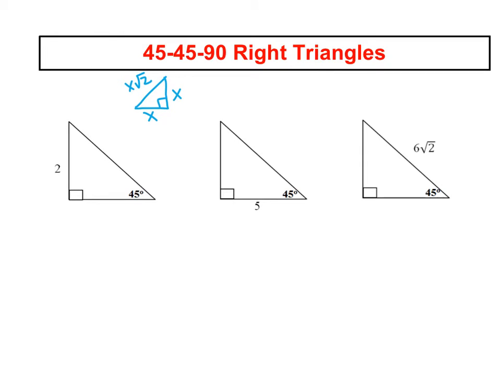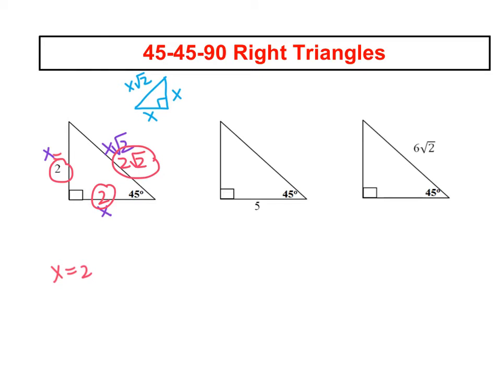All right, so follow the same process as the 30, 60, 90 triangles. Go ahead and label your sides. So you've got x, and then the hypotenuse is x square root of 2. Then you put in your equal sign. So in this case, we know that x equals 2. Then you go around your triangle and you plug that back in. So this side of just x is now a 2. Our hypotenuse, x root 2, is 2 square root of 2. And then that 2 is the side we already knew. Done with that one. All right, next one.